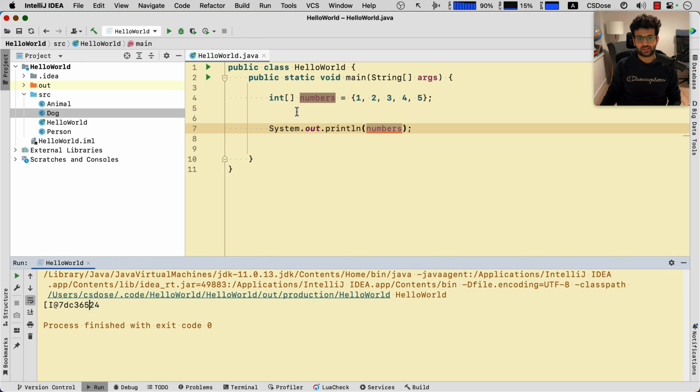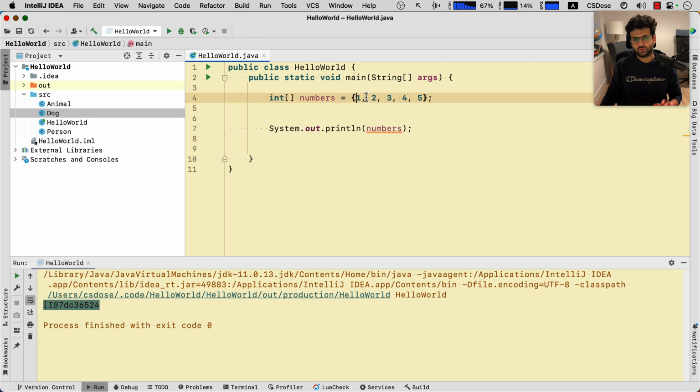No, it doesn't, because it's printing this weird number, and I don't know what this is. Is it a memory location? Doesn't matter. What you want is to print 1, 2, 3, 4, and 5, right? So what you can do is use these brackets and say 0.